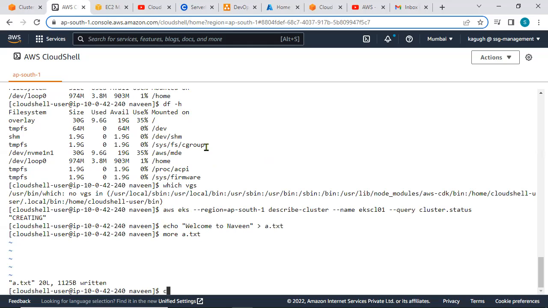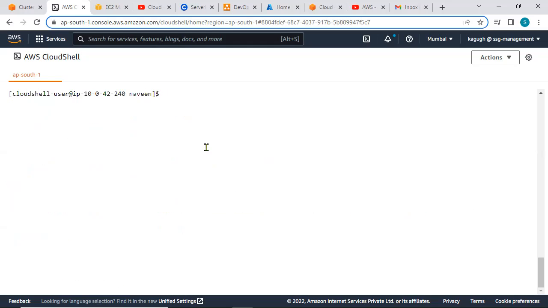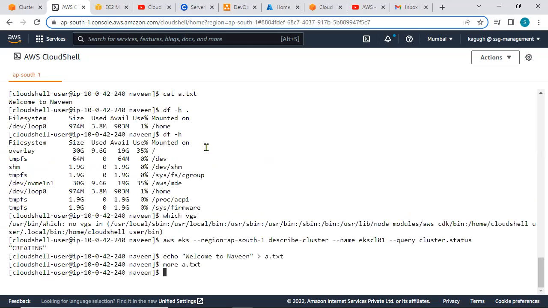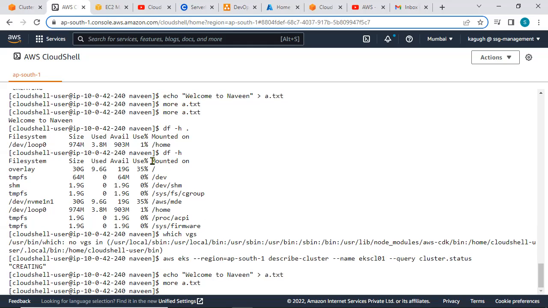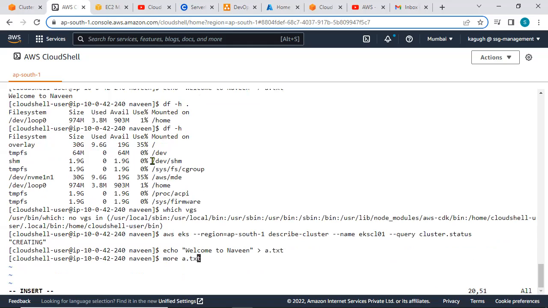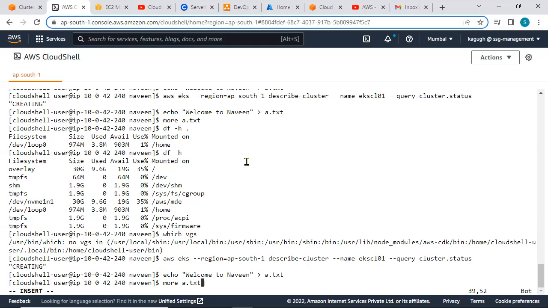Now if I say cat a.txt, it will show the content here, and if the file is long it will not stop, it will go on showing the information. But if I say more a.txt, it pages the content. Right now the content is less, so let me put some more text. I'm just making the file bigger.